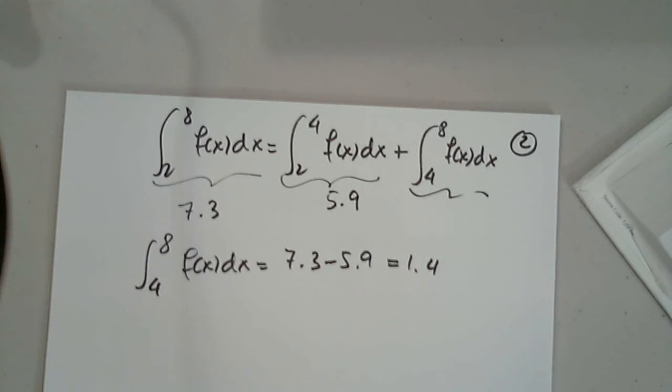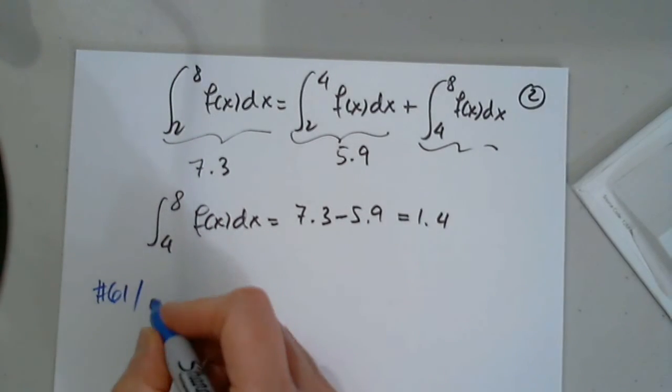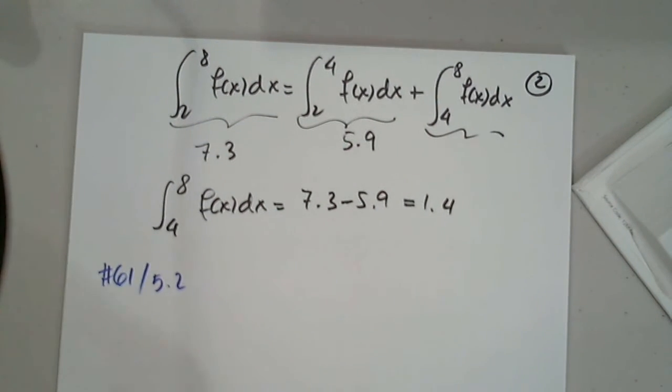For the function f whose graph is shown, list the following quantities in increasing order. Okay, so we have to determine them and then list them in increasing order. Good, so this is problem 61 and then 5.2. Perfect pick. So the integral from 0 to 8 of f of x dx. In order to estimate this, I have to use rectangles. This will be a positive area. This will be a negative area. I don't have the function. I cannot do anything. I can only estimate.